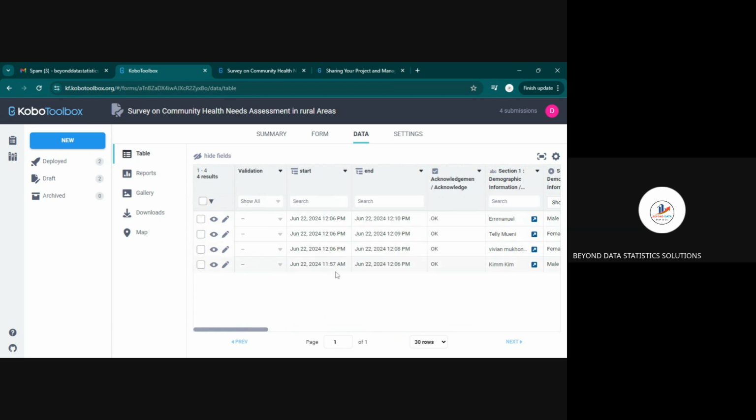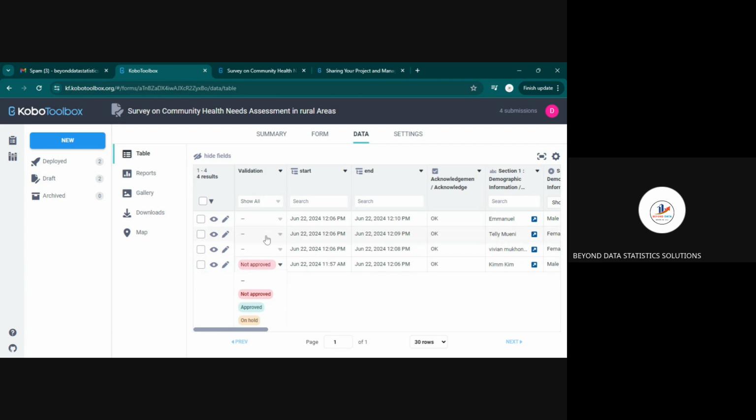Here we have to check: this person did not provide a photo. So what will we do? We will put it on hold. Maybe we will request the person to resubmit, or keep it on hold, or we will not approve. So here is how you can validate the responses as they come in.